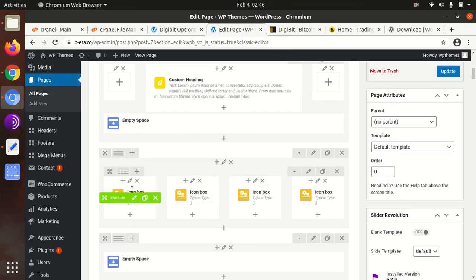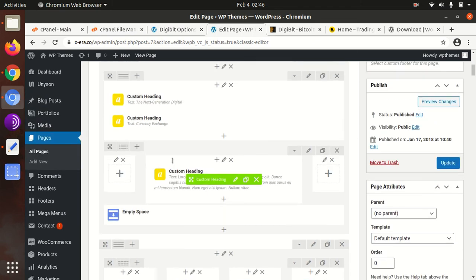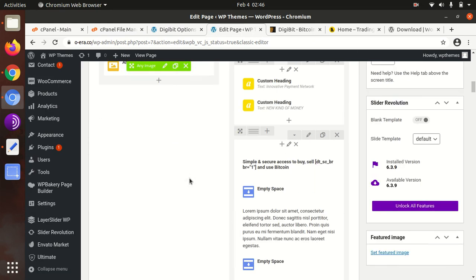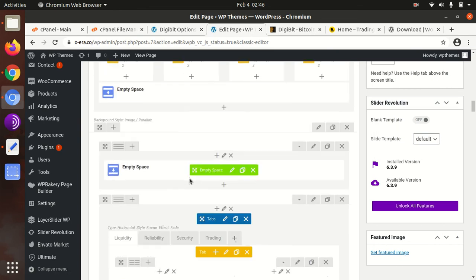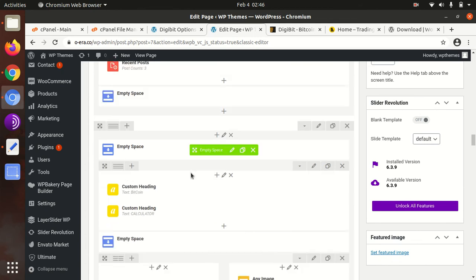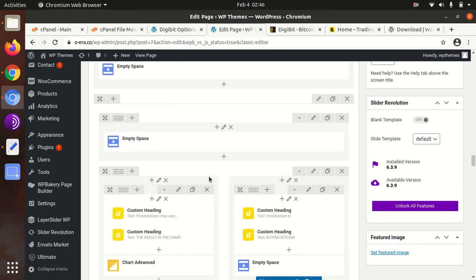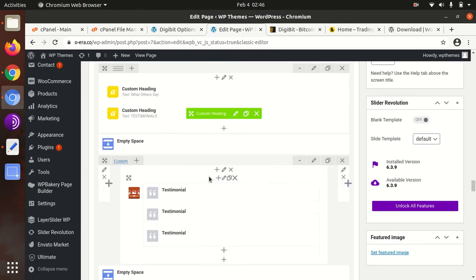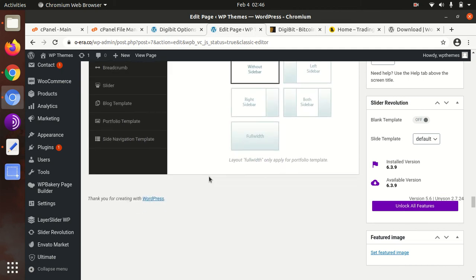So you can simply edit the contents just by clicking the pencil icon, and everything will be fine. And this is the complete content of the page. Okay, so it is a big page, a long page.